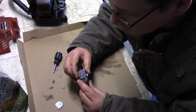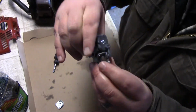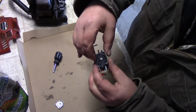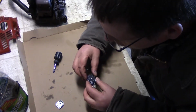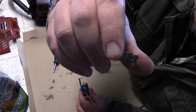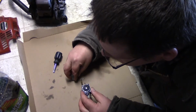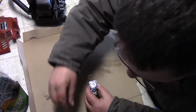So you have this screw here, which is just an idler, which just adjusts it so it doesn't go all the way. And then now we're going to do this side, because these three holes line up, and then there's a hole right there. I don't know if you can see that. That hole. And as you can see, there's like a little nipple. Can you see that? Yeah, right there. So that little nipple will hold this in place. Just like that.